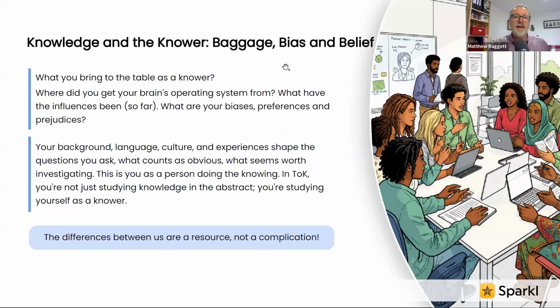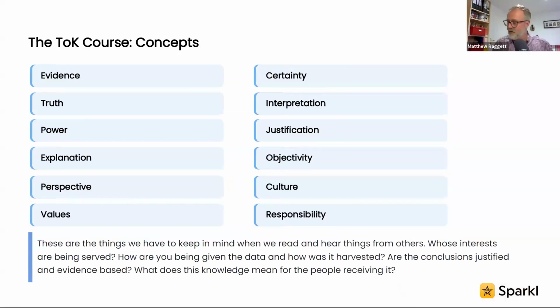Now, the next thing that is worth mentioning is our TOK concept. So this is the third element of TOK. We've got our areas of knowledge, we've got our themes, and us as a knower is the key theme. And then we have these concepts. Now, what are these about? Single words, and these words come up in almost all of your subject areas. So evidence comes up in your sciences, in your human sciences, it comes up in history. Your literature teacher will ask you to look for evidence in the text to support the ideas that you have.